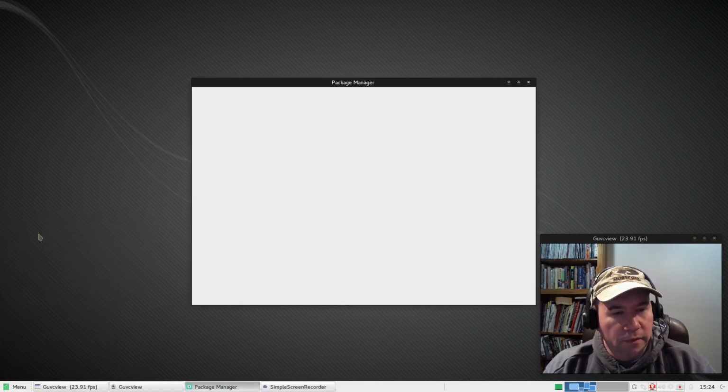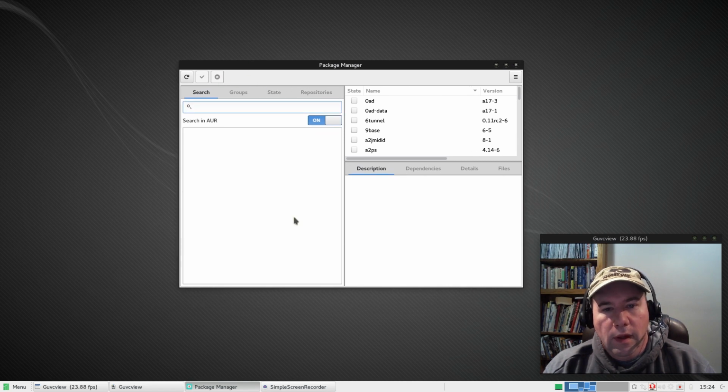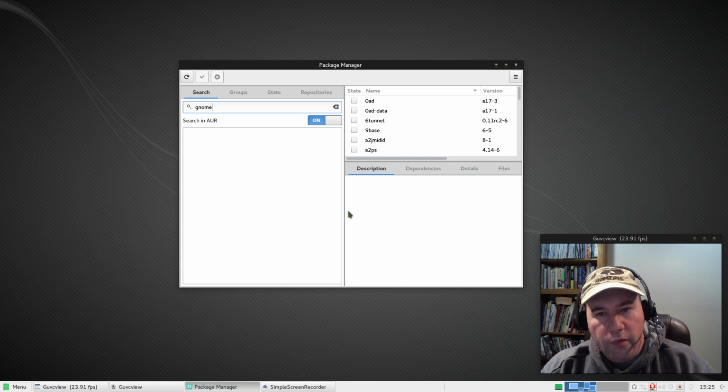Okay, here's our software management. And this works real easy. If you're used to, say, a Ubuntu-based distribution and you've worked with Synaptic Package Manager, it's basically the same idea. So you could just tell it what you want to search for. Like, let's say we want to look for stuff in the Gnome desktop.